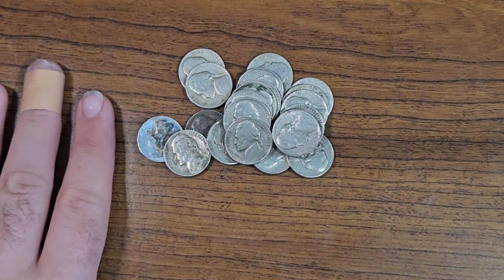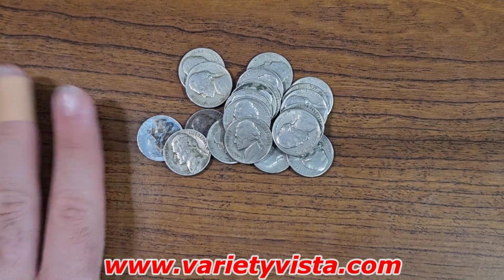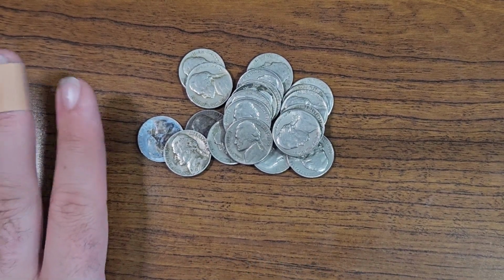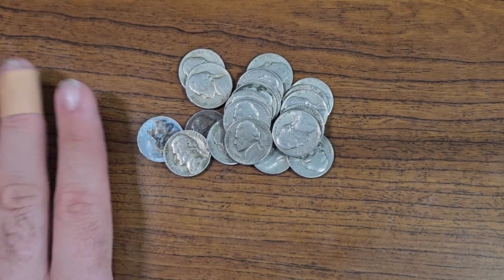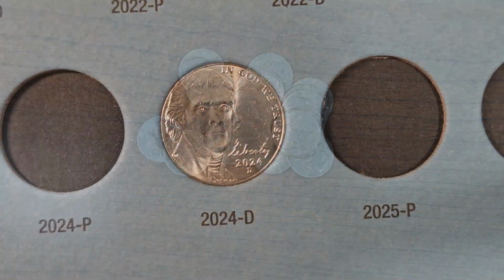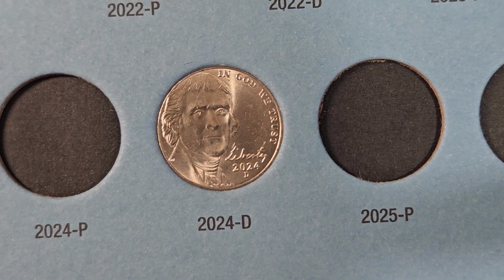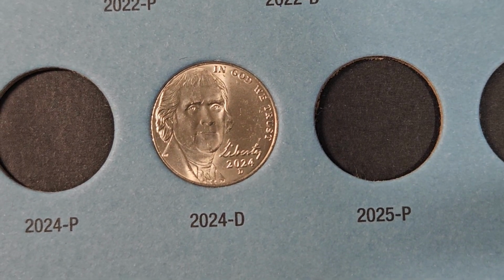Now it is time to check for varieties. I'll go ahead and take a look at each and every one of these now. And if I find anything, I will let you guys know. And if not, then I'll conclude the video right here. Let's cap this 2-box hunt off with the 2024 Denver we found in circulation.